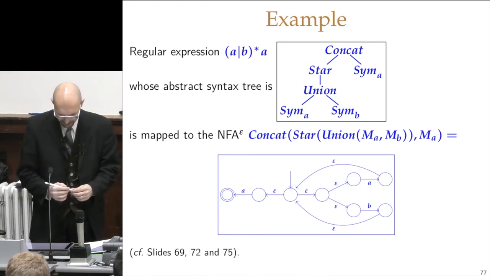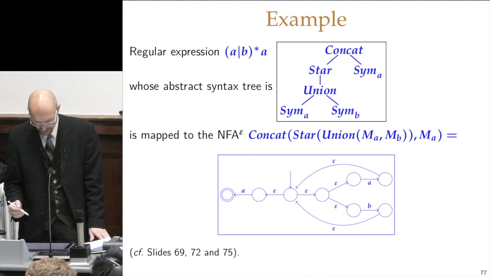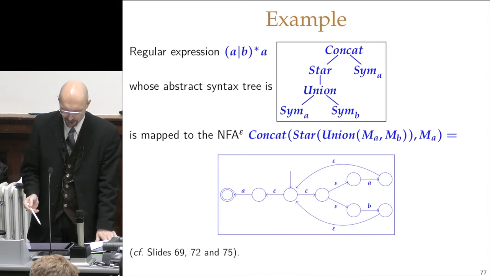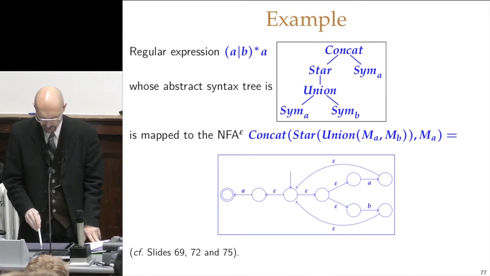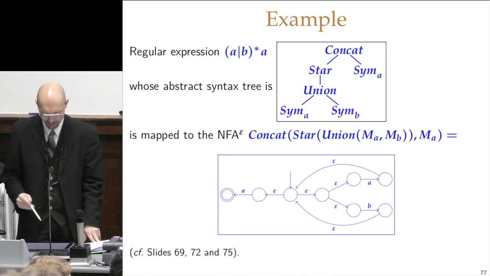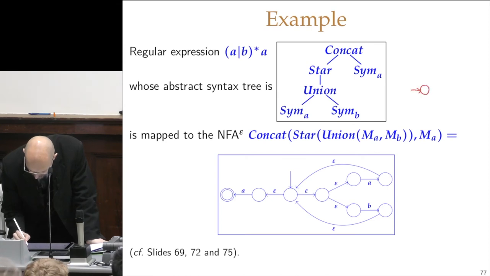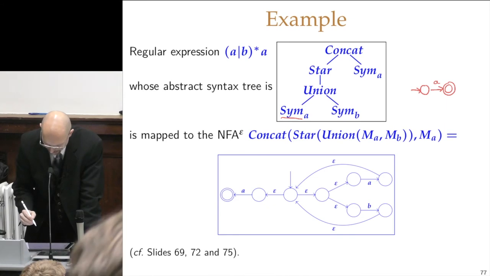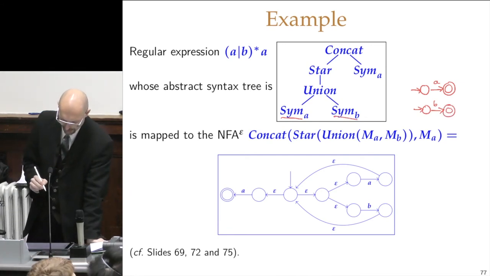So let's look at this automaton for this regular expression (a|b)*a. The abstract syntax for this regular expression is: within the brackets, I have the union of A and B, so I have symbol A, symbol B union, then star, and then this is concatenated with symbol A. The machine that recognizes symbol A, NFA that recognizes symbol A, looks like this. You get an A and you go into an accepting state. So I have that for this part and I have one for recognizing symbol B for this part.